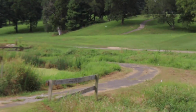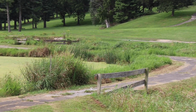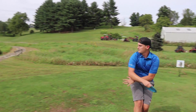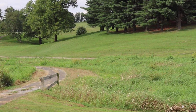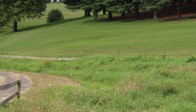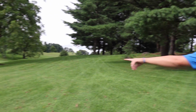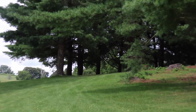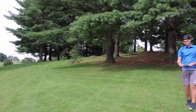Or I'm going to get it really low and have it cut roll. Little thrower. All right, we're going with the Zeus this time. I think that's better. Looks nice. See, I definitely want to be more left. I want to be more at the bottom of this hill, have a better angle up. But I'm going to practice from here anyways. Try to throw a ball as low as it's right. Can't just see the corner of the basket there. It's pretty guarded when you're up here on the top of the hill.